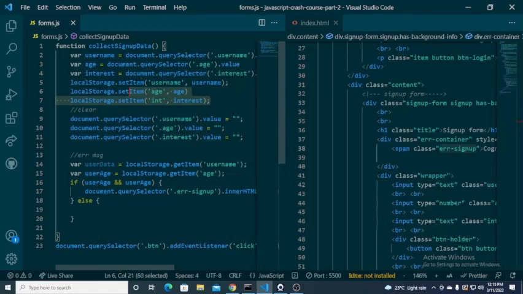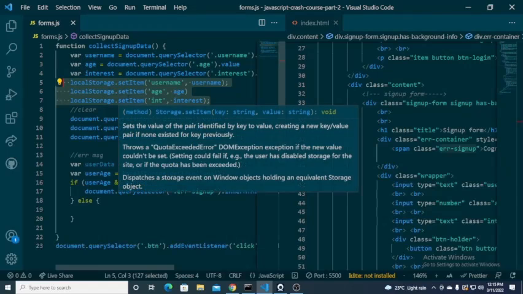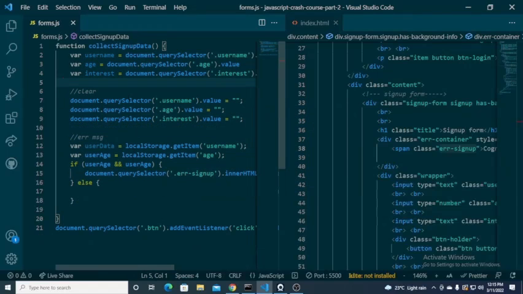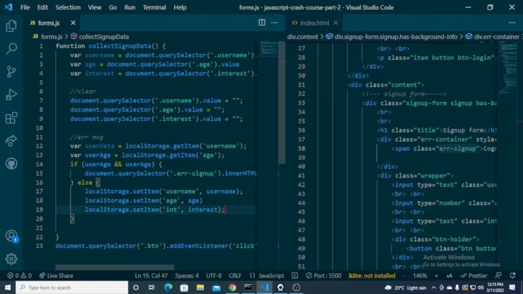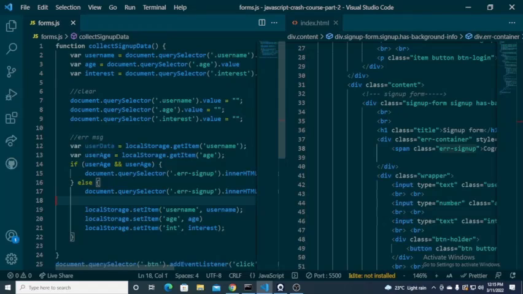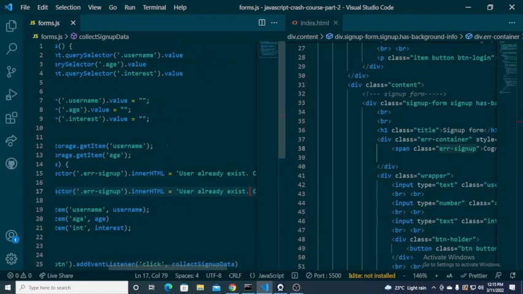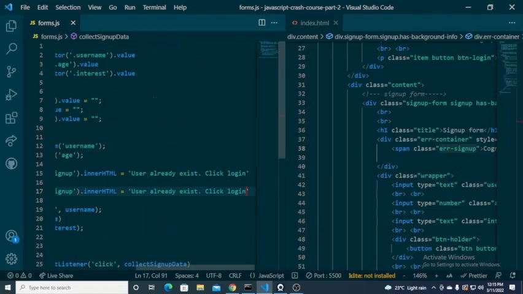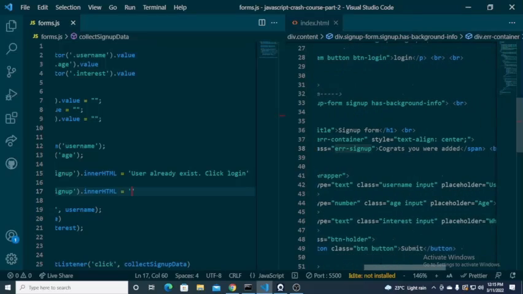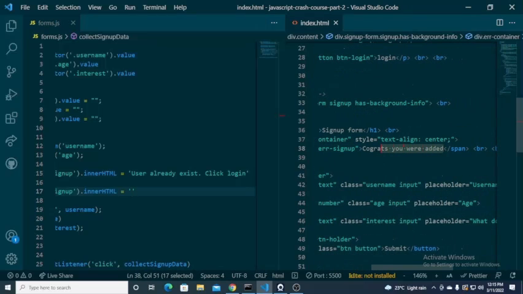And then now the trick is that we're gonna get that, and then we're gonna remove this because now we have conditions. You want to say if they don't exist, we're just gonna store it and then have the error message again, so that the user has a clue in terms of what's going on. It's gonna output this message, congrats, you were added.